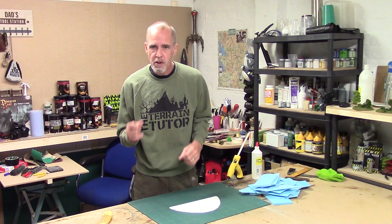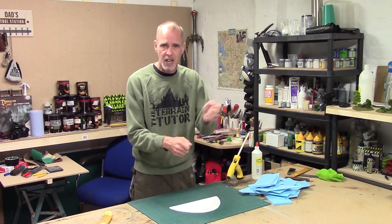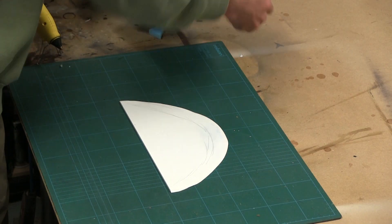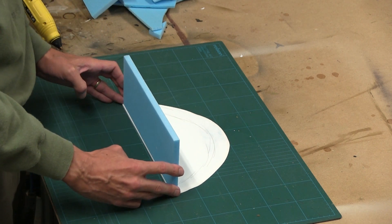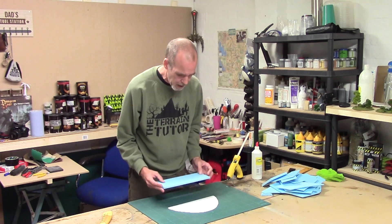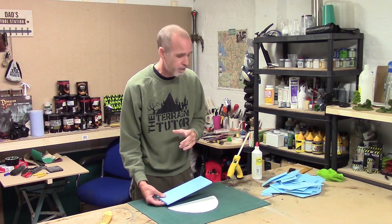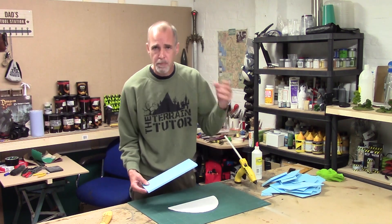When it comes to building this, the first thing I want to do is put the back on. You don't need a back if they're going on the table edge — you can just clean them with a knife and fill gaps. But I like a nice clean shaped back, so I've got a piece of blue foam that's slightly bigger and taller than where I want it. I intend to cut it back. You can use PVA when building these pieces — PVA and pins works fine — but for speed I've got the hot glue.